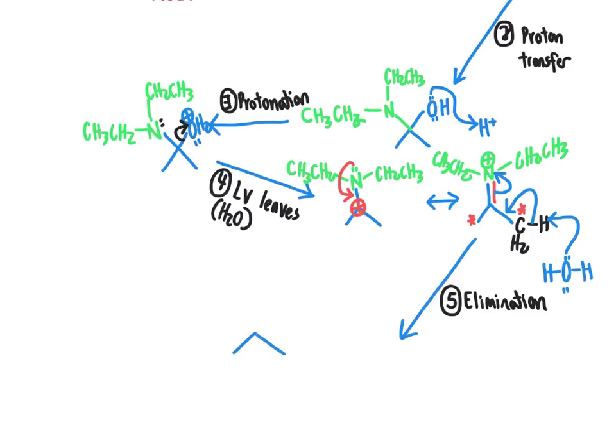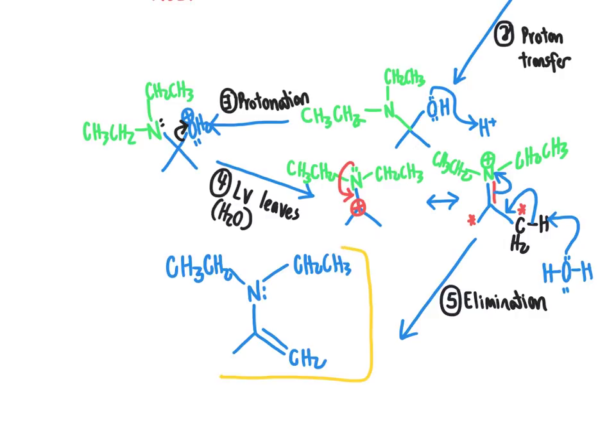So plugging everything in here now, we have a carbon-carbon double bond. We now just have a CH2 group there on the end, so good news, we're avoiding going over the octet rule. Nitrogen's going to have a lone pair because we took the pi bond and moved that up onto the nitrogen. That nitrogen's also going to still be bonded to those two ethyl groups. We're not going to break the carbon-nitrogen bond ever. In this mechanism, we're just breaking nitrogen-hydrogen bonds, which are much easier to break, ready to go and leave. So at our final conclusion here, we've created our enamine product.